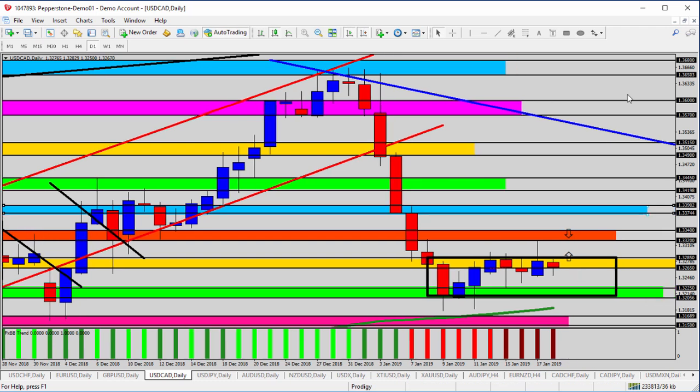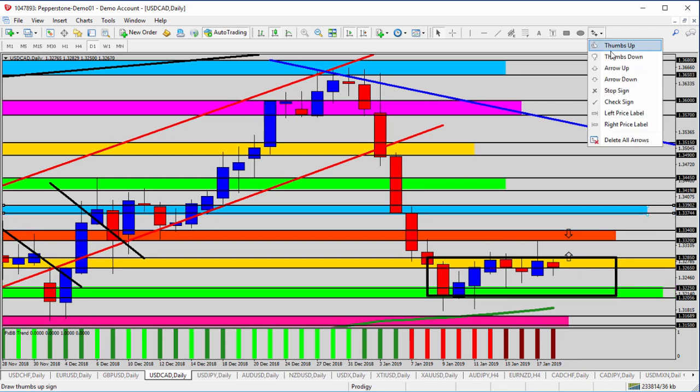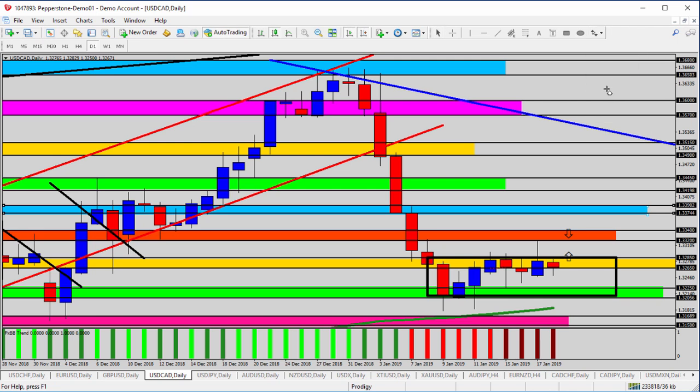The other side of that story is good news out of Canada, positive CPI. We would potentially see this bounce off of the yellow shaded area, take a target back down at least at minimum to the green zone. And of course, beyond the green zone, we have that pink zone way down there at the very bottom of the chart as our next potential support target. So we know where the technical levels are. It's a matter of waiting for the price action and the movement to begin happening here for the dollar CAD.